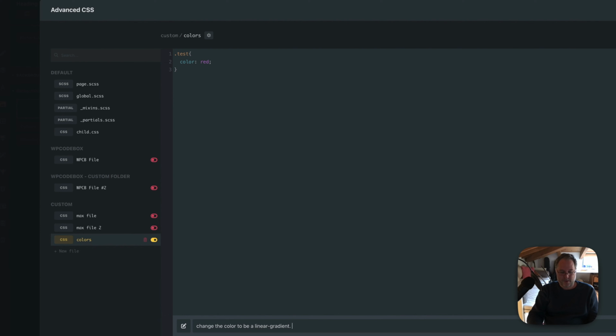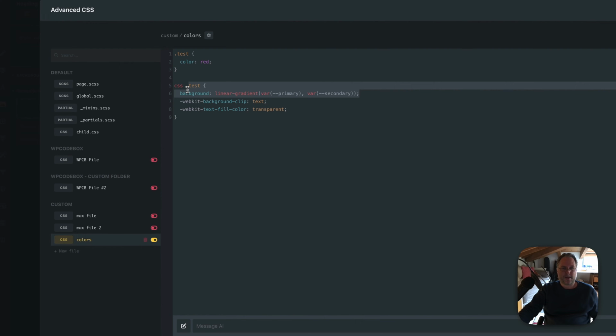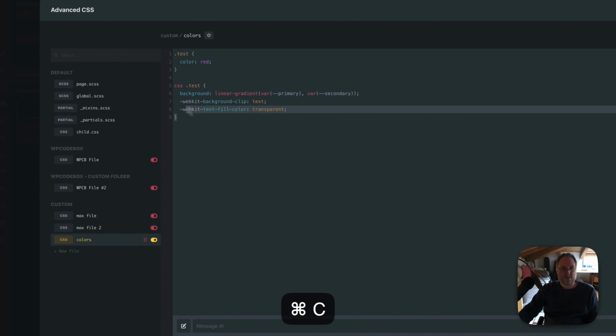Use the variables primary and secondary as the color values. Okay, perfect. This is what I want. Just going to remove it for now.